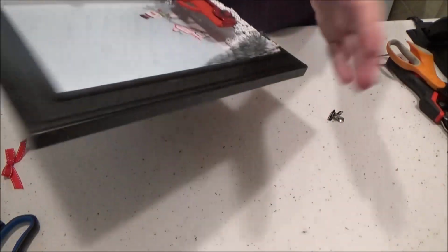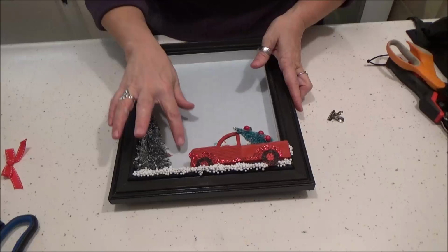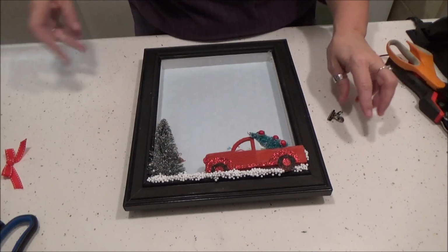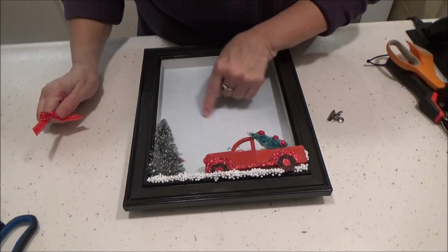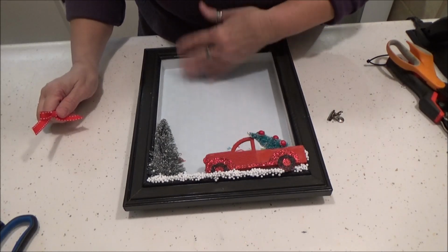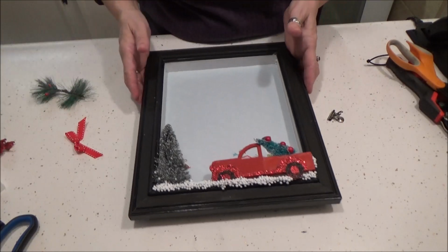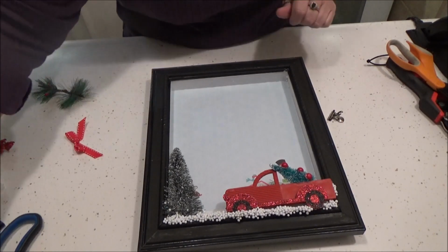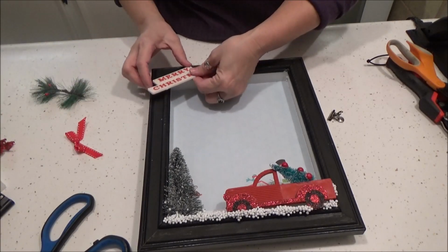Okay, so I've got the little truck finished and the snow down there, and you can see my little reindeer peeping up around the tree. And I got a little drop of something right there. Hopefully it will dry. If it doesn't, I may put a little spray of glitter on it to cover it up. So now I want to put this little Merry Christmas sign in this corner up here.